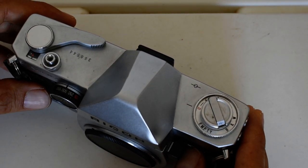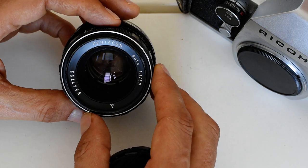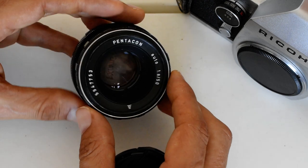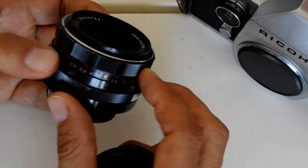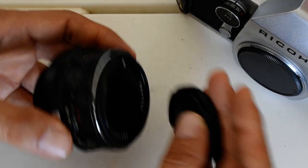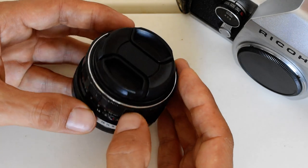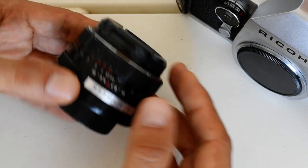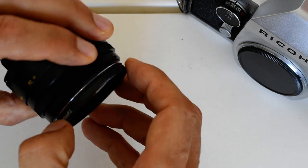For standard lenses I picked up a Pentacon 50mm f1.8. It gets mixed reviews on collector blogs, but I'm pretty happy with it. I've only shot one roll of film with it so far. A neat feature is its close focus ability — down to 33 centimeters, which is pretty close. It's very compact with a 49mm filter thread, and these are just dirt cheap, not hard to find, and not expensive. Sharp enough — nothing wrong with it, as far as I can tell from one roll of film.